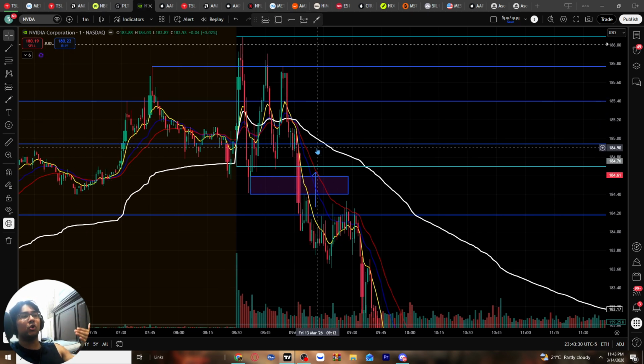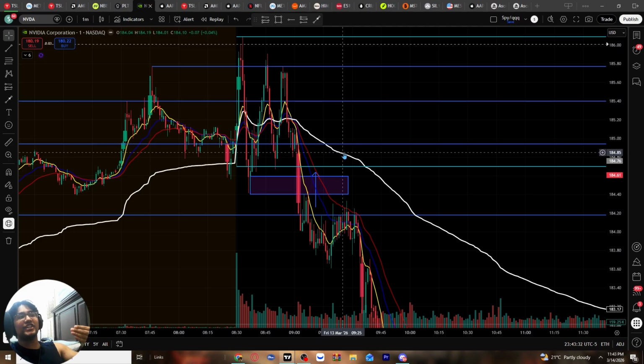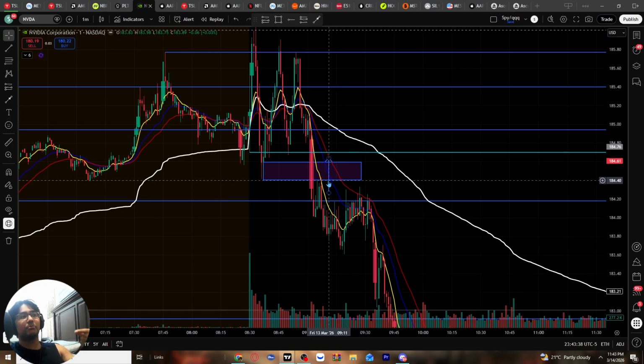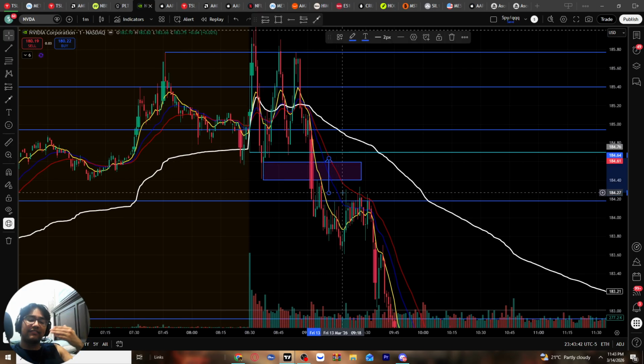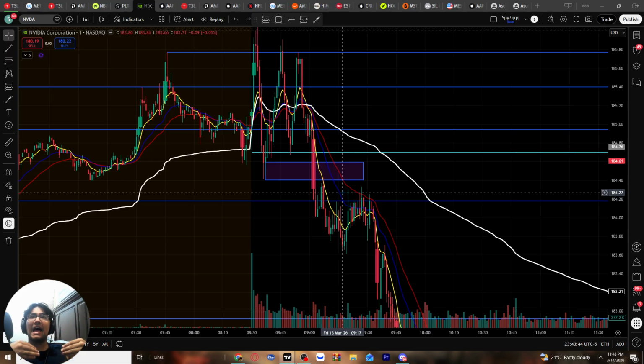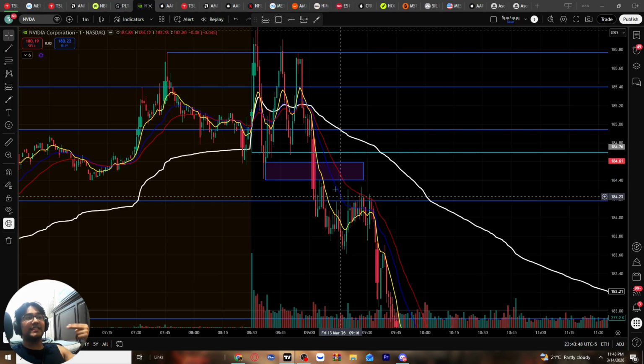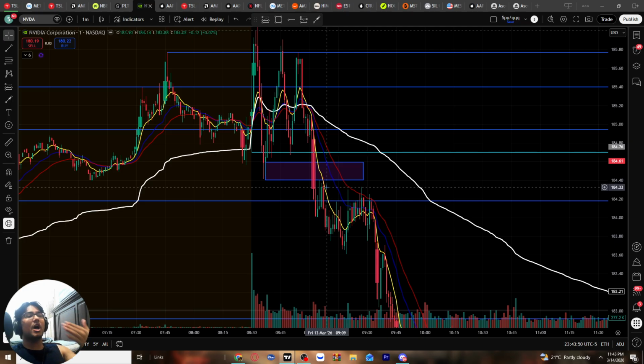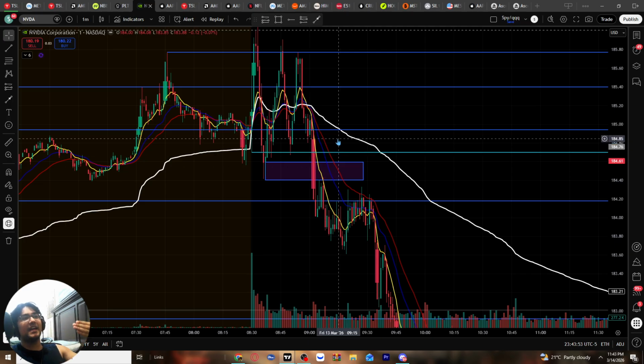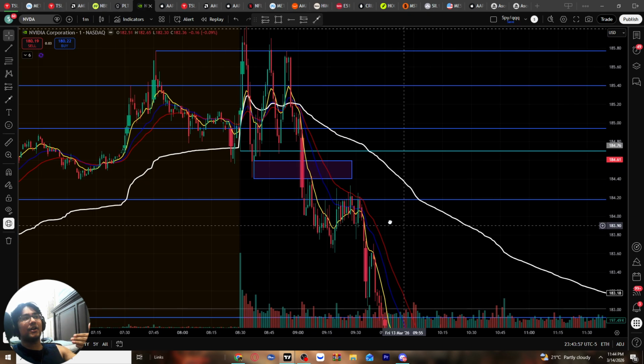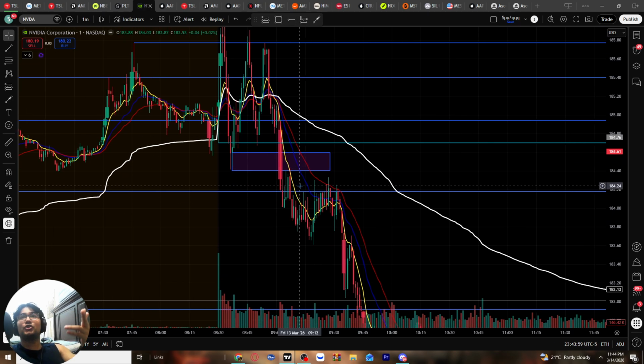Market structure still would hold if we rejected this 5 range low or rejected up here near VWAP. But for that momentum trade that we're looking for as options traders, we want to see us hold below this order block plus this fair value gap, if that makes sense. Once you understand that, you have to pick the best names, because you can still technically be right and still get stopped out, right? If we came back up here in Nvidia and wicked off this fair value gap plus 5 range low and came back down, I would have gotten stopped out on this potential trade if I took it.